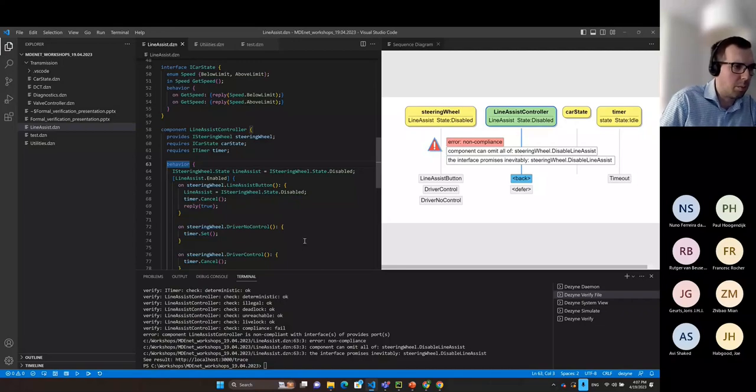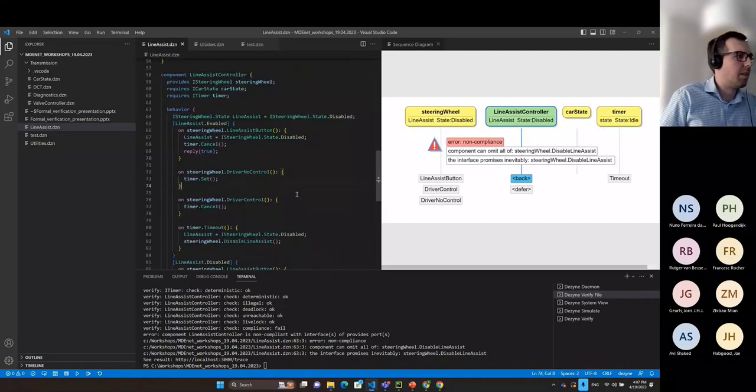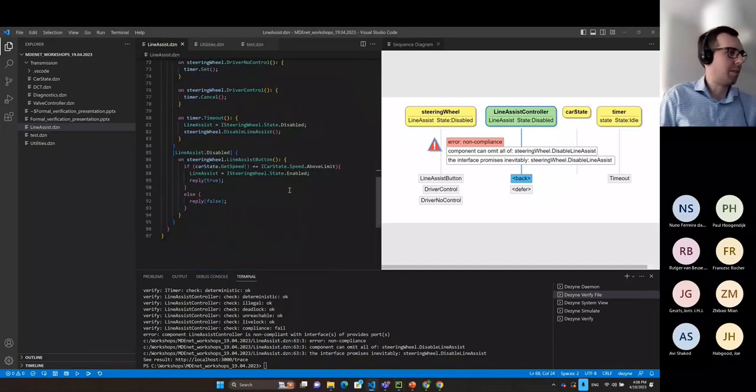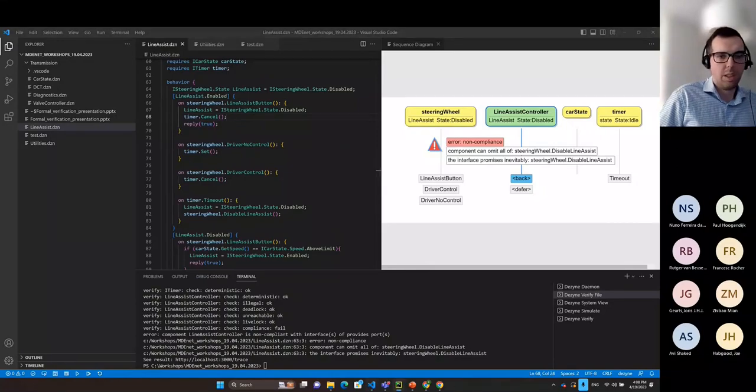Okay, so we have another non-compliance. There's a problem happening here. Let me check. Okay, so these are the live coding problems. One second. Okay, so we are canceling the timer when it's false, and we also need to cancel it in a different case.